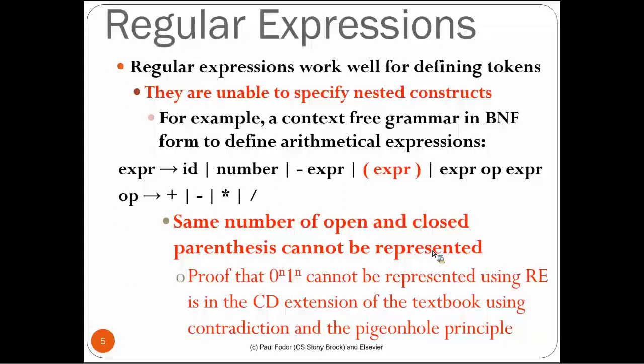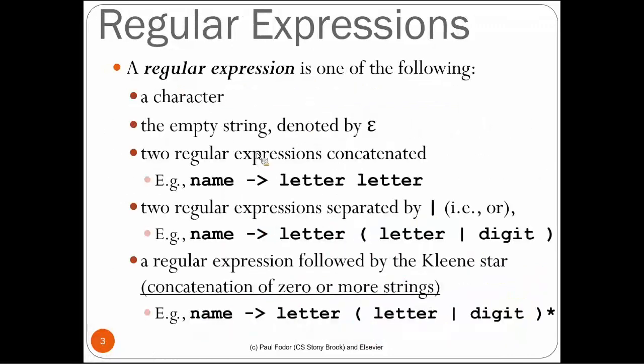You can define in a regular way using regular expressions the constructs with no nesting. However, we are unable to define nested constructs, when we basically have to identify the same number of tokens followed by the same number of tokens. So you cannot write a deterministic automata or a regular expression, for instance, for n zeros followed by n ones. You cannot write it only with the definitions of regular expressions that we had before, which is basically concatenation, single characters, disjunction, or Kleene star.